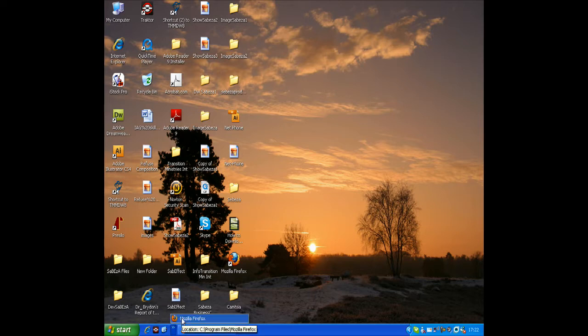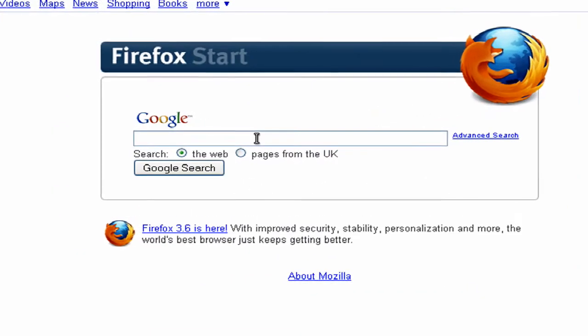What you're gonna do is open up any browser that you use, whether it's Safari, Firefox, or Opera. I don't really care, as long as you can download a file. I use Mozilla Firefox. So let's get started. Now it will take you to your home page, and you're gonna search on Google for Aero.